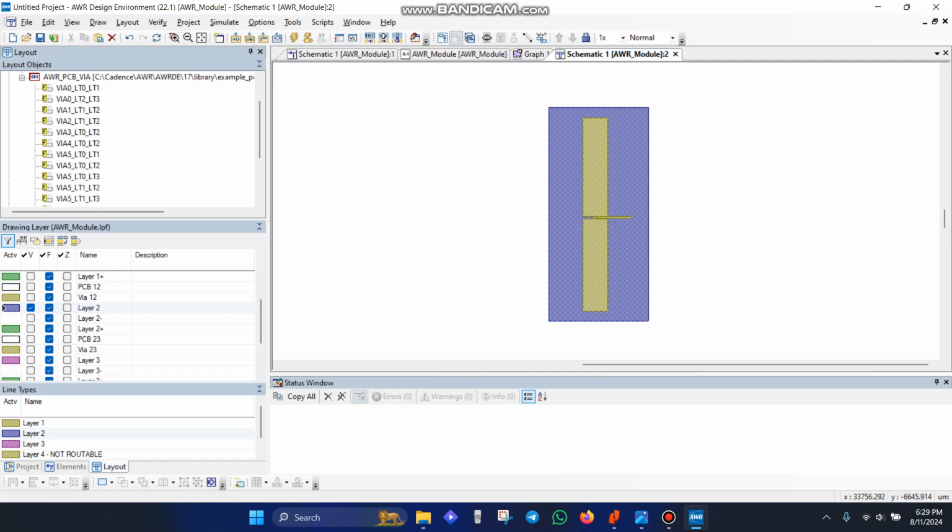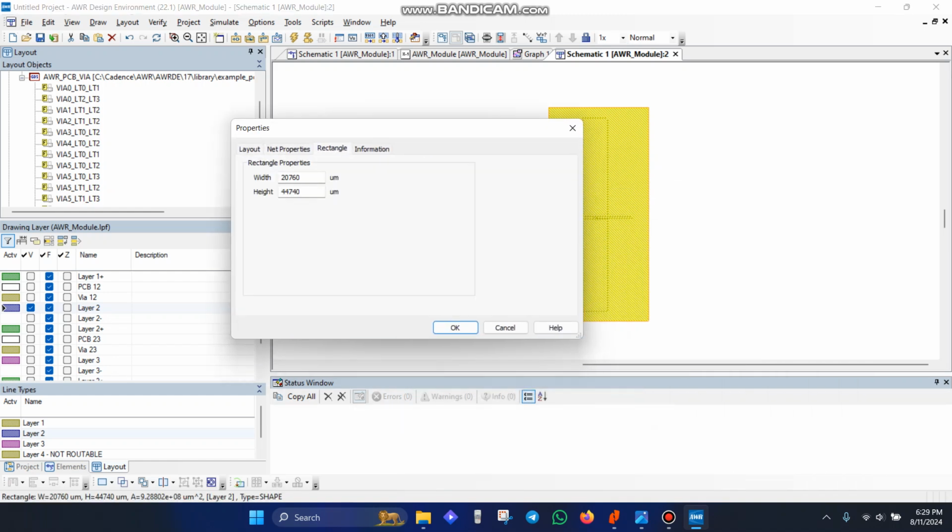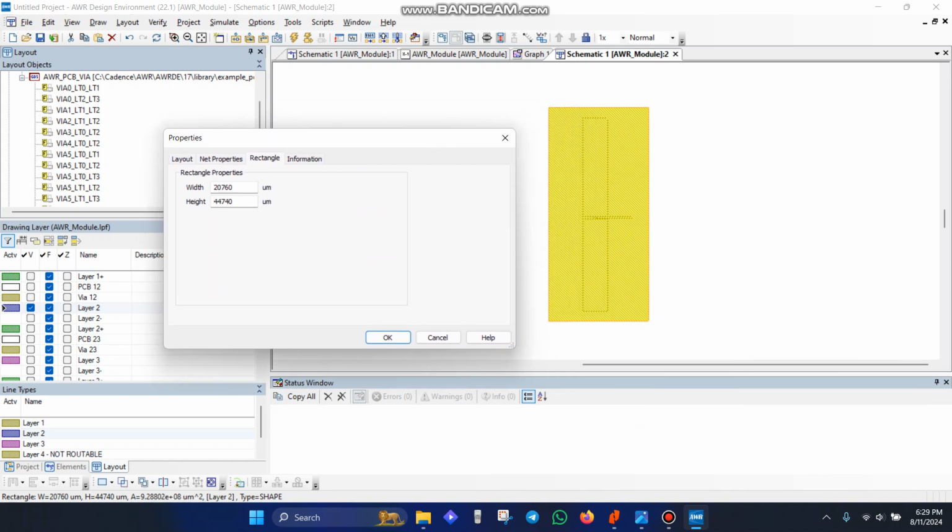You can change the properties by right clicking it and choosing the shape properties, and here you can decide the width and height of your grounding layer and of your other components as well. Make sure it's efficient in terms of printing, because essentially we would be printing a PCB, so you have to minimize the area of the grounding as well as the components in order to efficiently print the PCB. Select your width and height for the grounding layer from the properties right here. So these are random as of now, as I said, because it's a random RF circuit, and I will show you in the next video how to create an actual low pass filter.